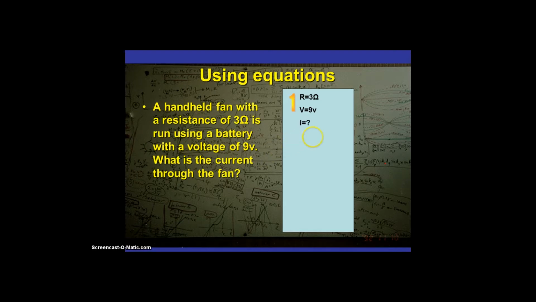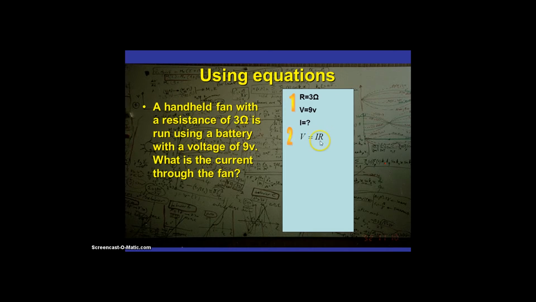So now we go to our reference sheet, and we look for an equation that has R, capital V, and capital I. And we see V equals IR, which is labeled as Ohm's law. And we can't just plug in right away. We have to do some rearranging because we're solving for I. And if that's our unknown, that means we have to get I by itself in the numerator. It's already in the numerator, so we just have to get it by itself, which means getting rid of this R.